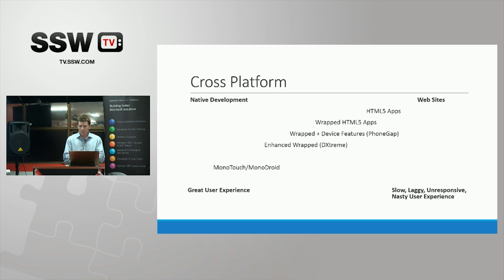Okay. And I've broken this into two dimensions. Basically, it becomes a decision as to whether you want to do raw native development on one end of the spectrum. So, building Objective-C for iOS, building in Java and native code for Android, or building in .NET for Windows Phone. On the other end of the spectrum, you can build a regular website and just do responsive layout for when it's run on Windows Phone, iOS, Android, whatever.